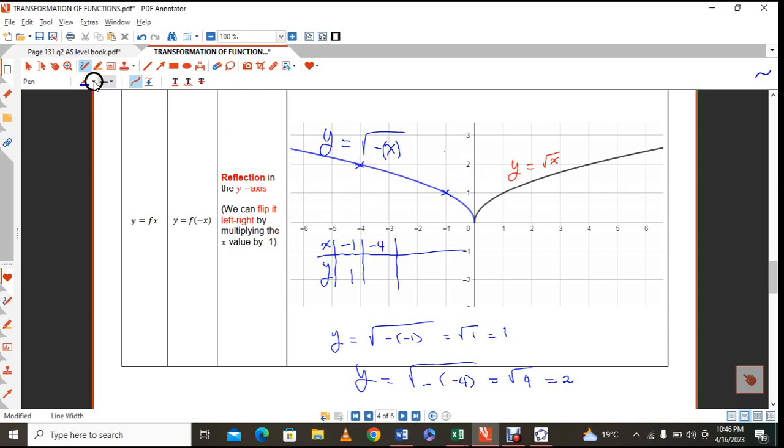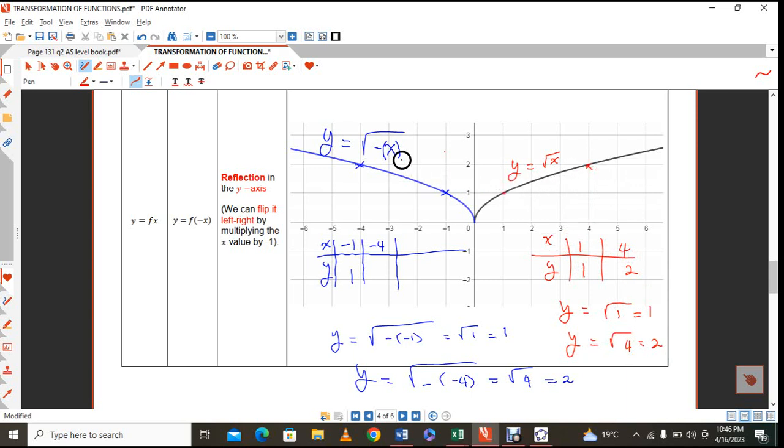And you're going to get the same answers if the values of x are positive. So if you have your x and your y here, and you choose again 1, and I choose again 4. If I put y equals the square root, now x is 1, well, the answer is just 1. That's why you can see it's up there. And y equals the square root of 4 with this input here. So if it's 1, it's 1. If it's 4, the square root of 4 is 2. And that's why you have that particular value.